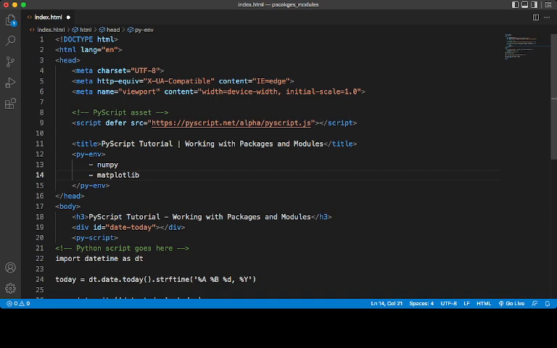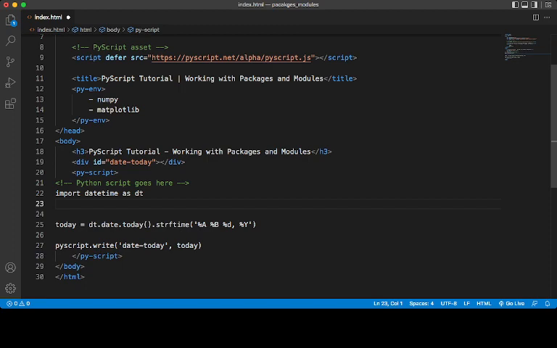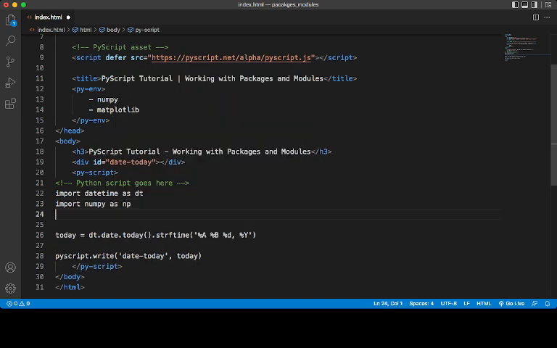So in order to use these libraries, what we need to do is we need to import those libraries inside our PyScript tag. So I will import numpy as np and import matplotlib.pyplot as plt.